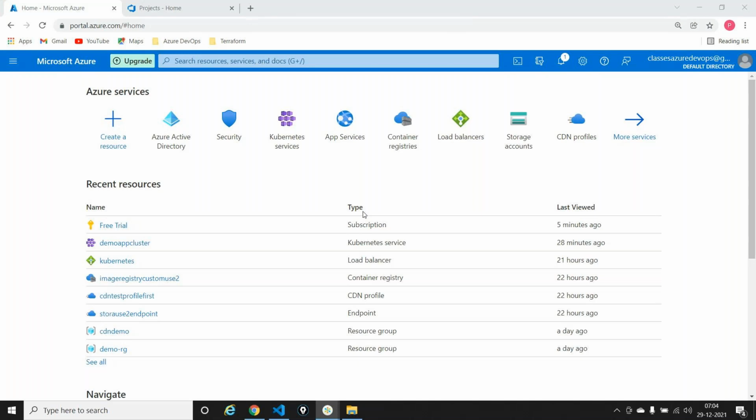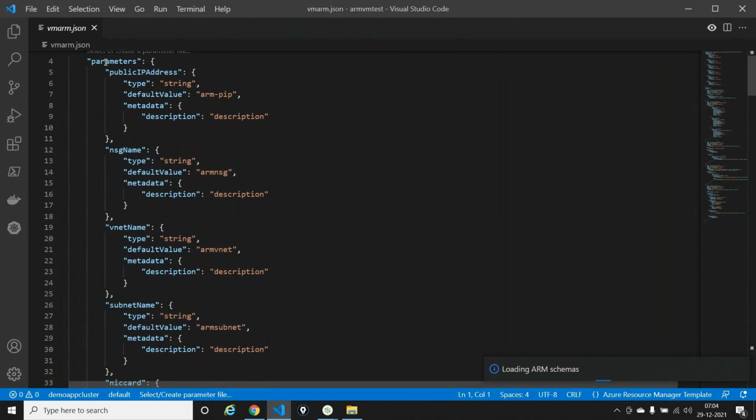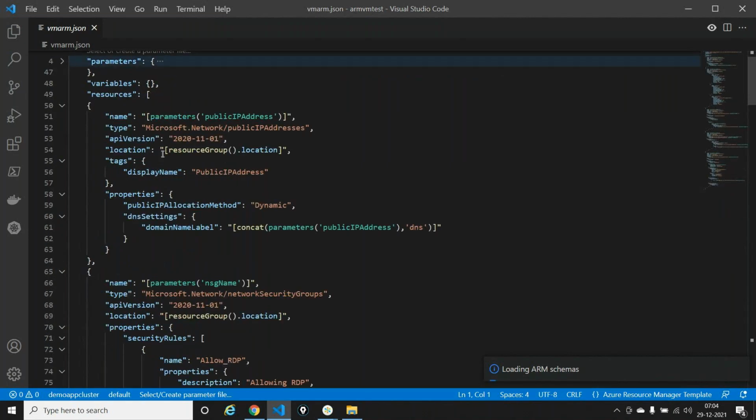Okay, let's do a quick revision on what we were doing yesterday. So we were talking about how to create an ARM template for a virtual machine service. And we said that this is how the template looks. So we had declared a couple of parameters and a couple of resources. The very first thing that I created was a public IP address. So I said we have a public IP address out here, and it is this block of the entire code which goes ahead and creates your public IP addresses.